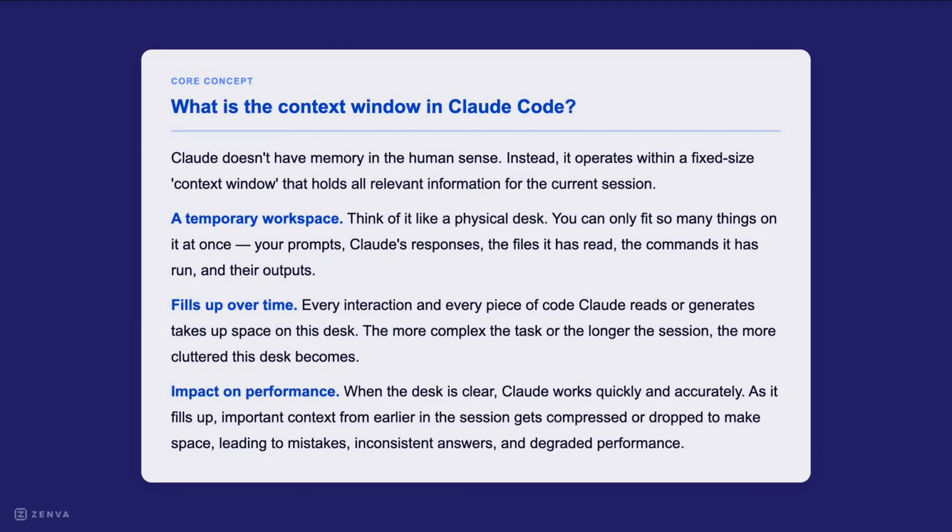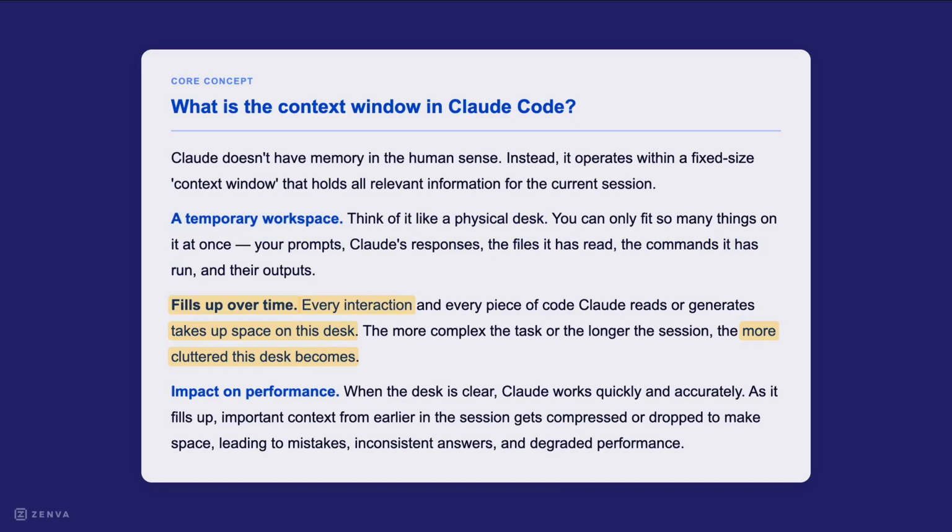To build that strong base, we must start with the key idea. So, what is the context window? Let's look at this step by step. First, Claude works with a fixed size context window. This window holds all the info for your current session. It's the short-term memory. Think of it as your workspace, like a desk holding your prompts, Claude's answers, files read, and commands run. This workspace fills up.